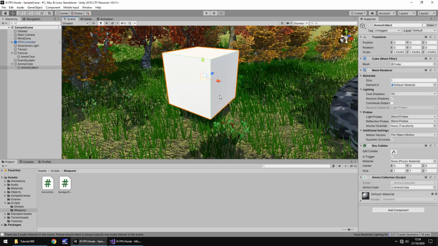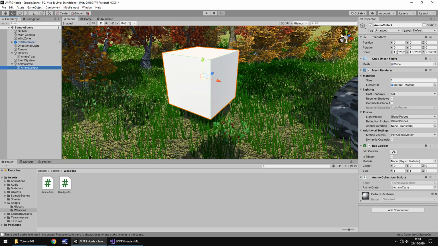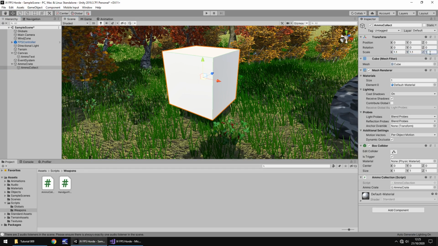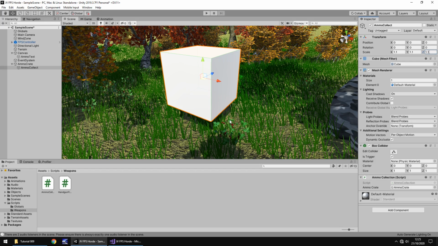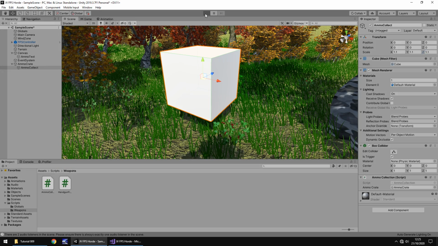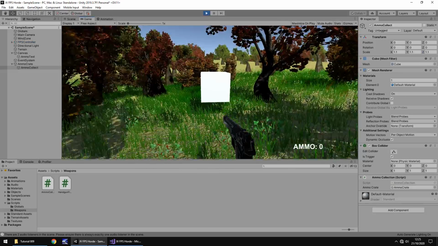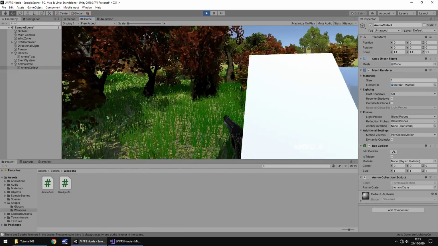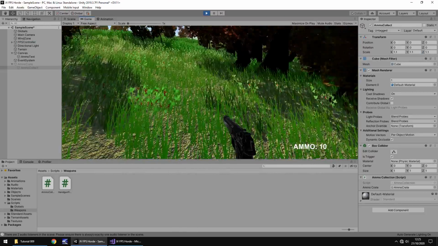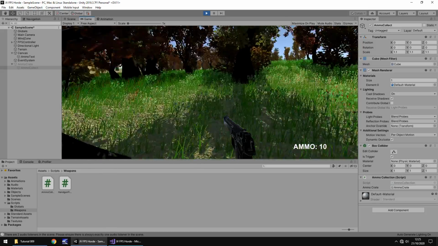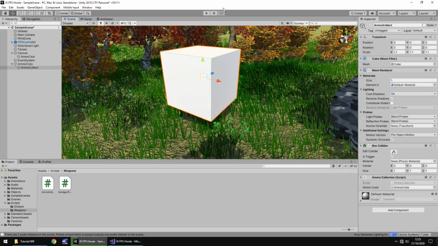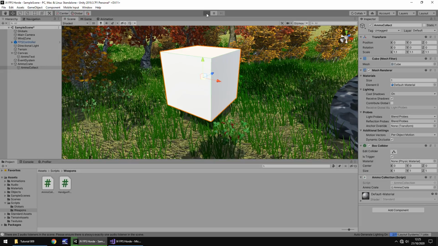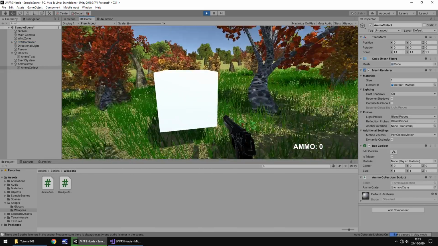Oh, I know why that's happened, because ammo collect probably just needs to be a little bit bigger, I would think. Let's increase this to 1.1, 1.1, 1.1. So sometimes you may find that the particular object could be a little bit too big, or too small, I should say. And we just need to increase that size. So once you find the sweet spot, you should be able to collect it, no problem. Perfect. So you can see it has completely disappeared now. And like I say, you can always use that to your advantage no matter what.